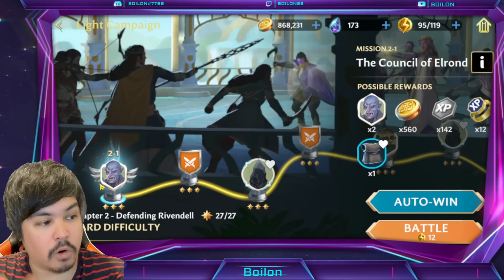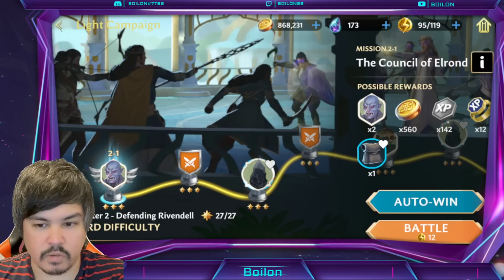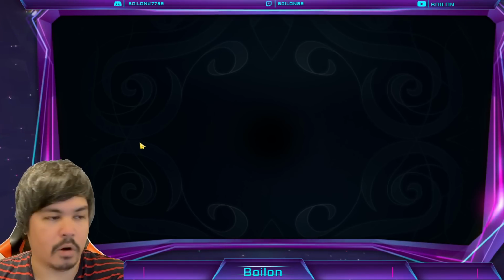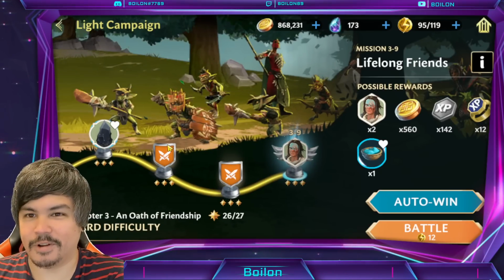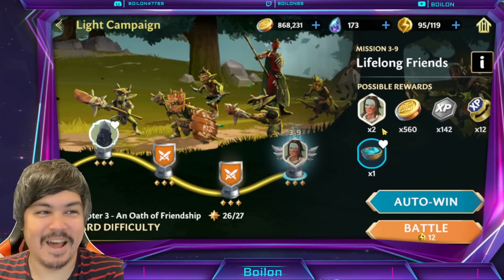So that combo of Mauher and Ugluk, you might have heard me talk about in a previous video. So definitely shard farm for Mauher. Chapter 3.